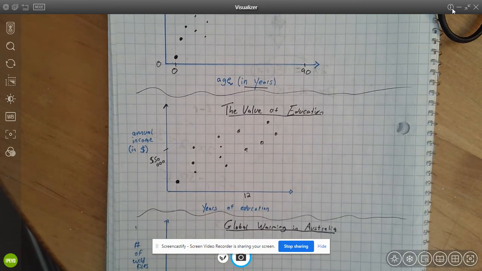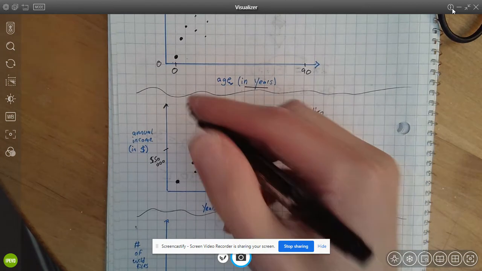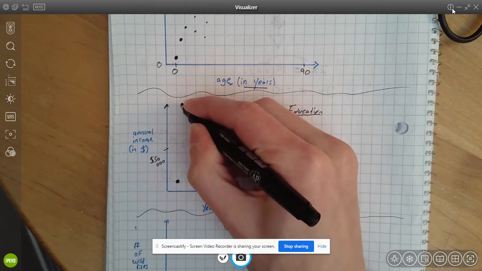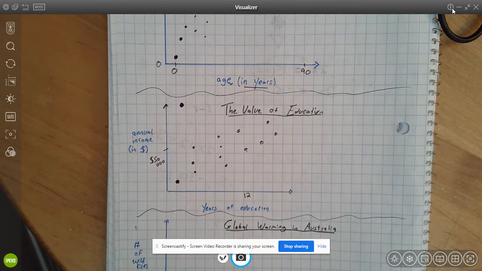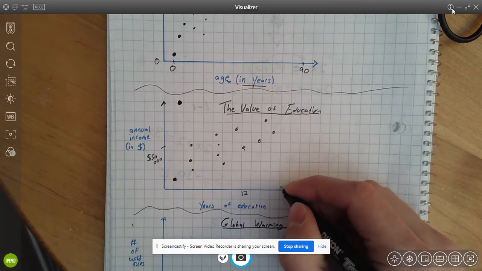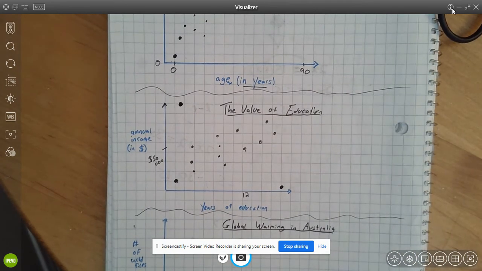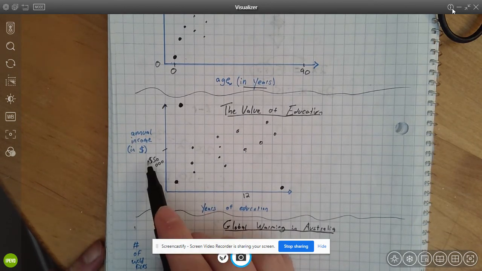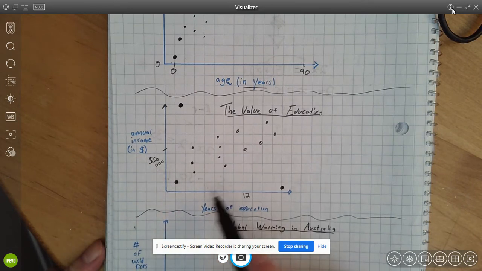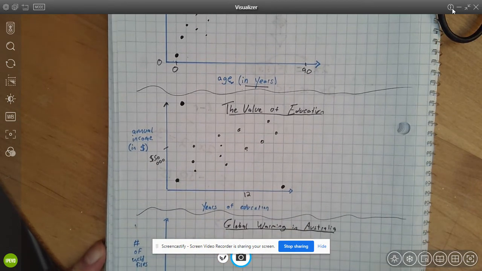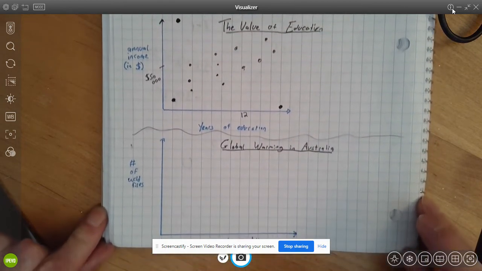Again, the other thing we might have is outliers. So for example, there are some high school dropouts who start huge successful companies and make millions. So an outlier is when you see a piece of data that is far away from the trend. Maybe we have someone who got a PhD but has trouble finding work, so they have very low income. So we do have outliers, which are pieces of data that are different from the general trend that we see. But again, we've got two variables, independent on x, dependent on y, and we have data points showing the data that we've collected.